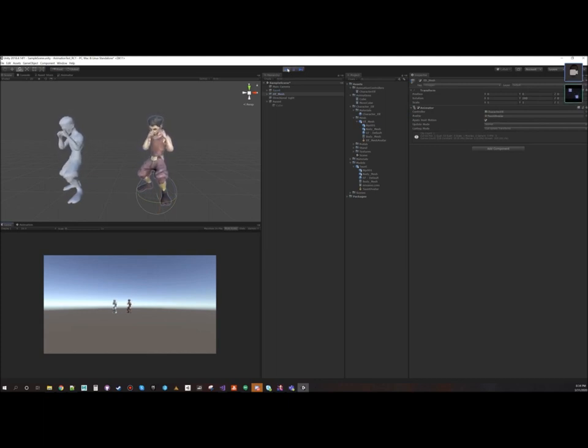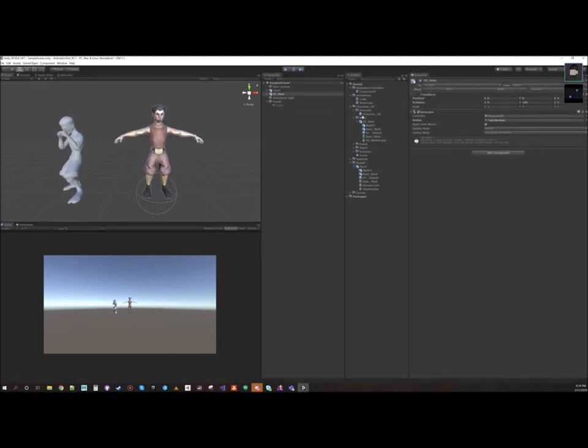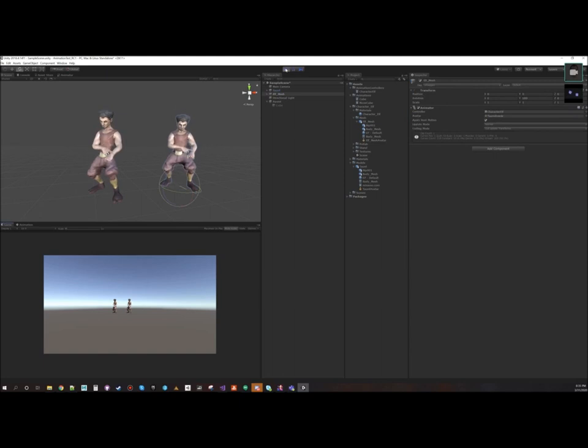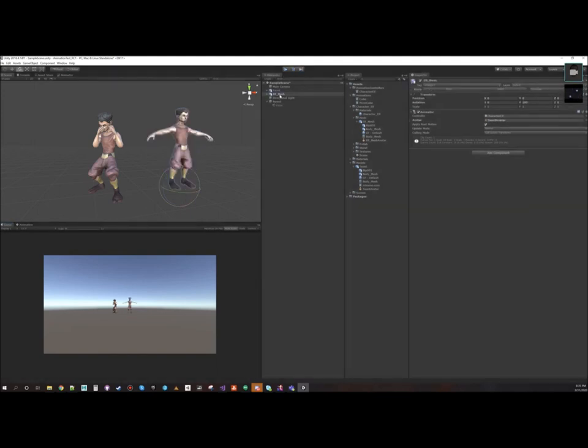There you go. And I can always just take this material and assign it there. So he starts off in a default T pose and he's starting off with his idle animation because that's how we downloaded him. So think of what you download from Mixamo as templates that you want to be calling. We still want to use our elf model. We don't really want to use taunt, but that avatar that we just downloaded is going to be universally used for all our other ones.